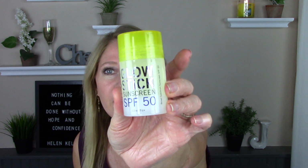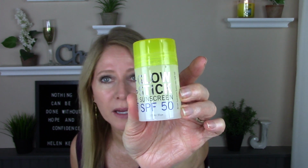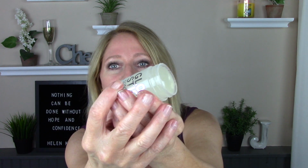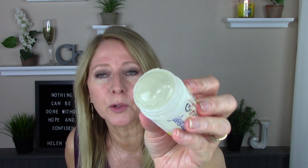And so she had recommended by SUPERGOOP this glow stick. She's the only one that I've heard talk about it. SPF 50. It is not mineral, it is chemical. And what you do is you push it up, kind of like those push pops that you would get in the summertime when you're little. It pushes up, but it will also push down. It looks like a little deodorant stick.